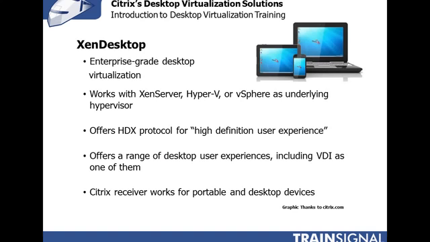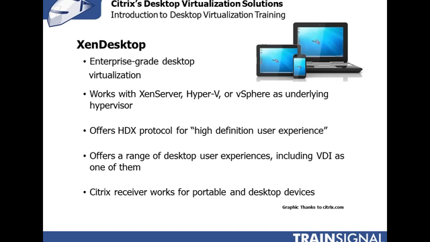The premier enterprise-grade desktop virtualization solution recommended by Citrix is XenDesktop. XenDesktop is hugely popular, similar to VMware View, and it's been implemented at thousands of businesses around the world of all sizes, but mostly medium and large size enterprises. It works with XenServer, Hyper-V, and vSphere as the underlying hypervisor.